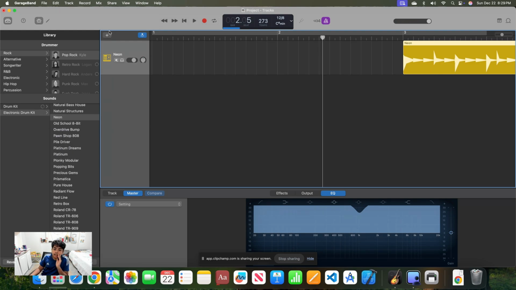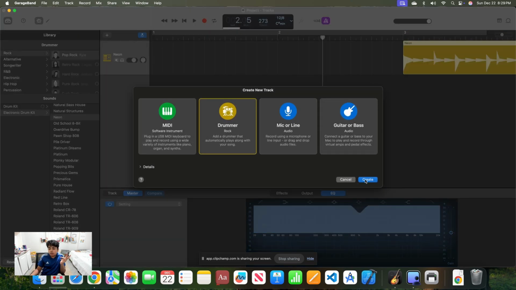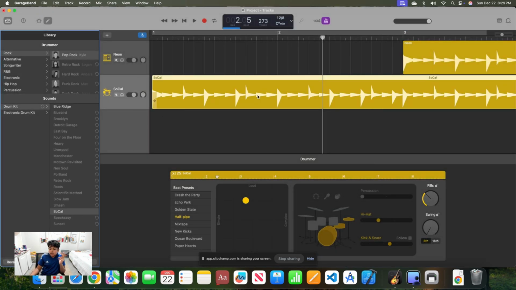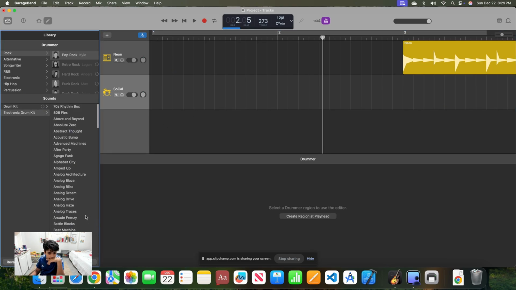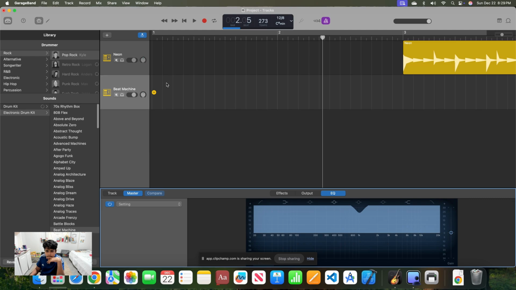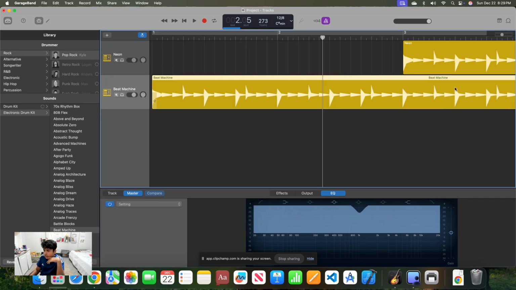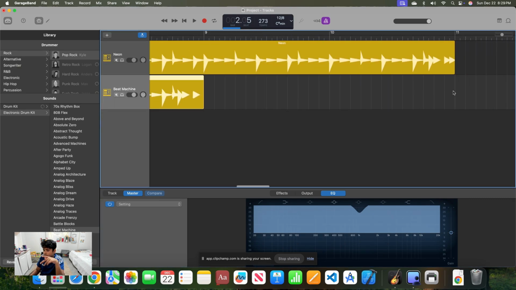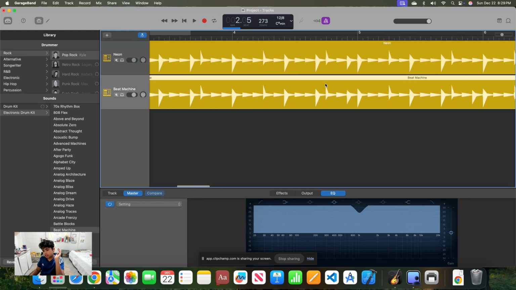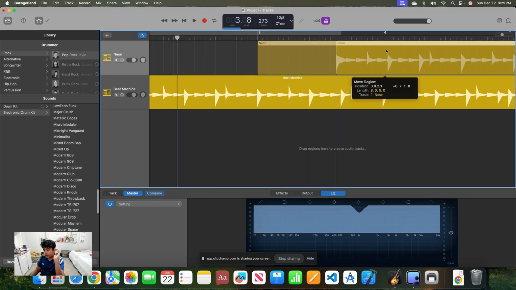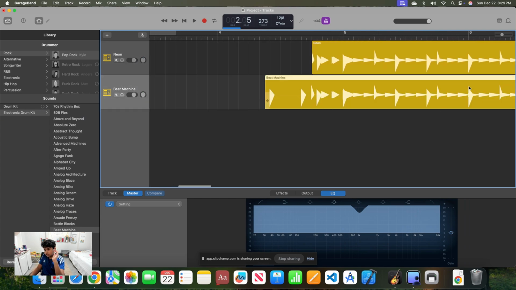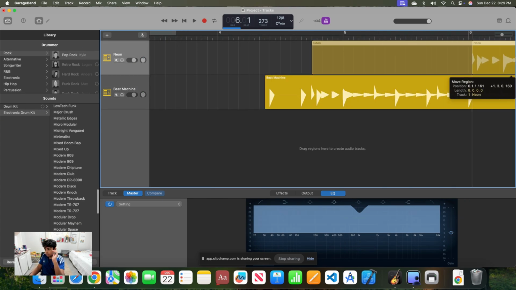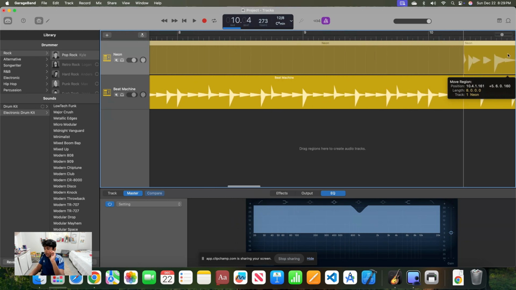And I can add another, so I can say, oh, I want to add one more drum. I'm going to delete that and go with electronic drum kit. Let's go with beat machine. What is that? While that is not playing, I'm going to do some quick stuff and show you what I do. I'm going to put this all the way there, and put this somewhere here. I can overlap it a little bit, but I want to do that at the end.